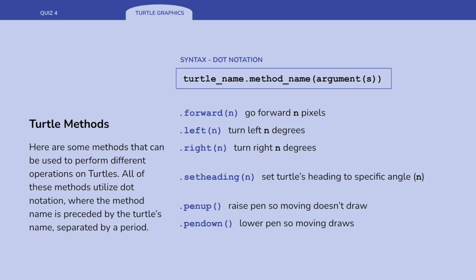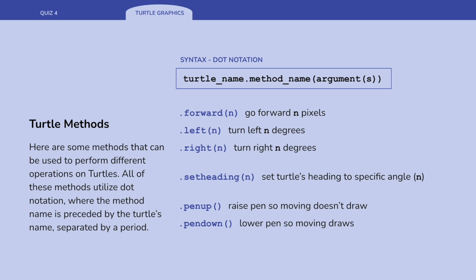They both also take a single argument, n, and that argument will define how many degrees either to the left or to the right the turtle will turn. Now this is relative to the way the turtle's already facing. If the turtle was facing to the right, for instance, and you want to turn it left 90 degrees, it would then end up facing upwards. So the turtle will turn left or right from the way it is already facing.